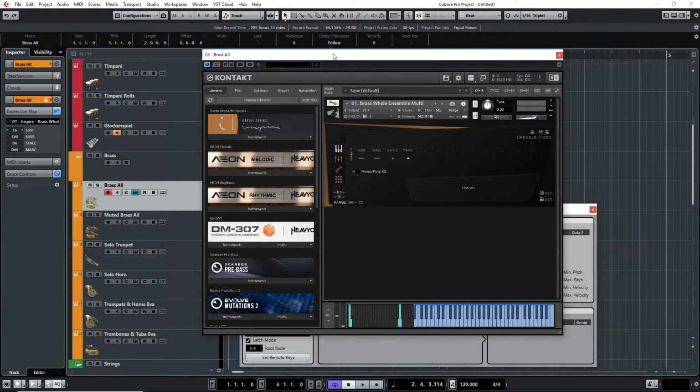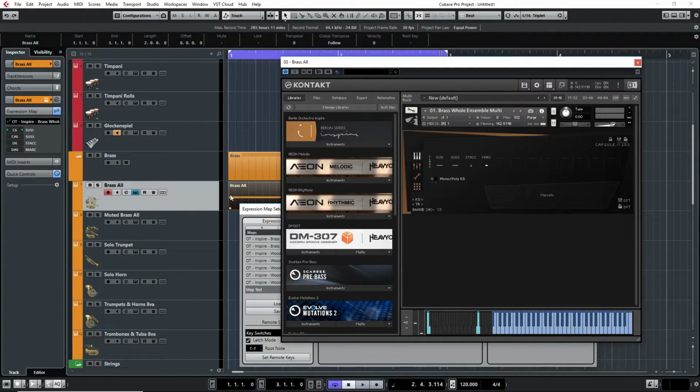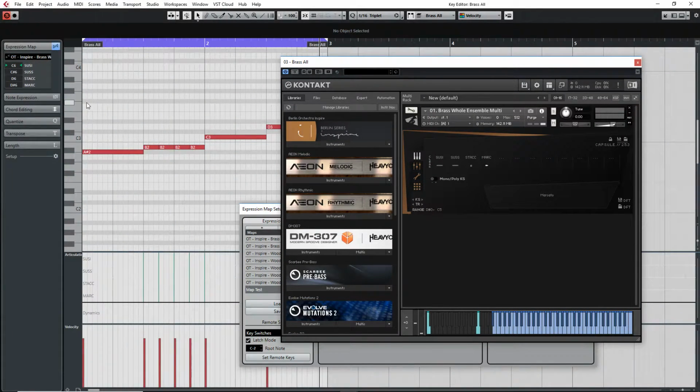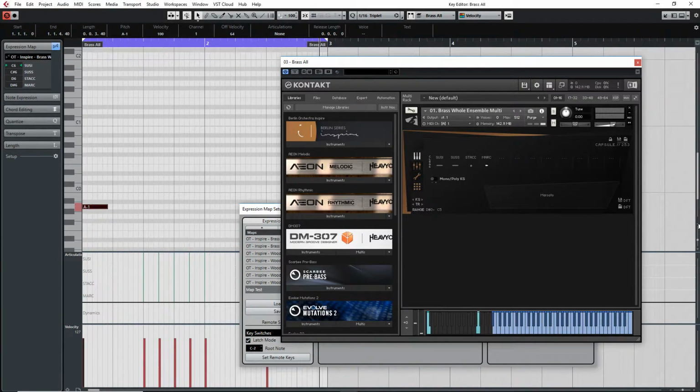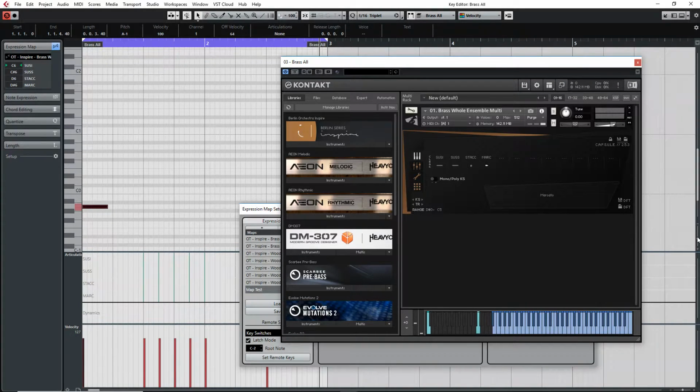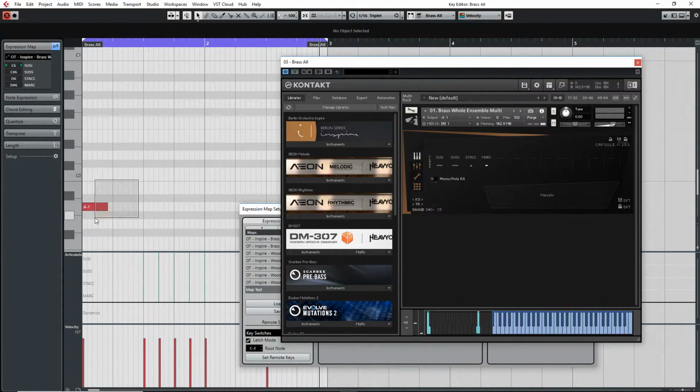So all you need to do if you can't figure it out, or if it's not labelled, is just open up the piano roll, and with your sampler open, just do this until you eventually find what key it sits on, and you can draw it in here and you'll get the note name. If you're still not too sure, you might need to zoom in a little bit onto your piano roll, but it does show it in Cubase.